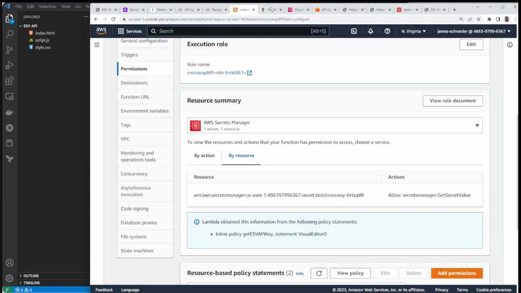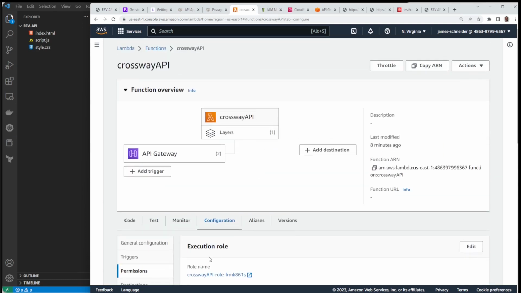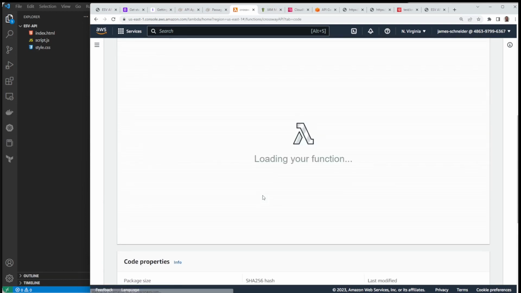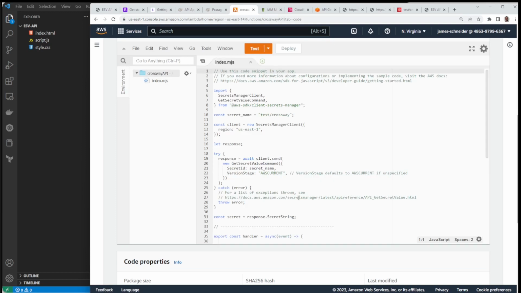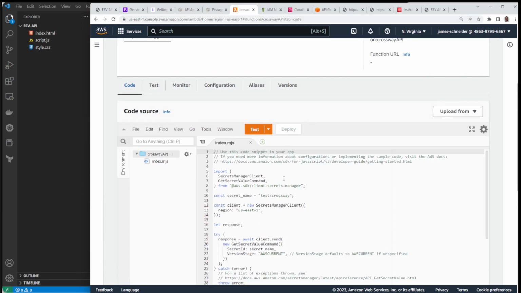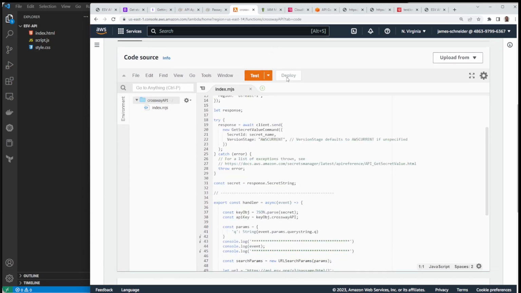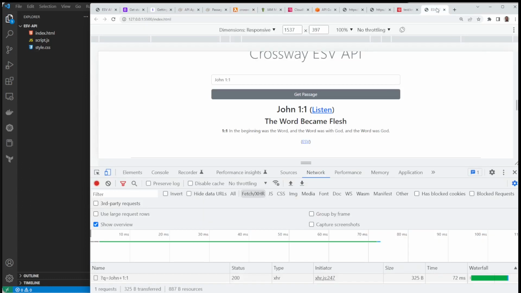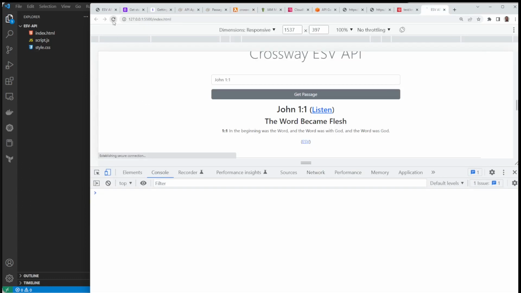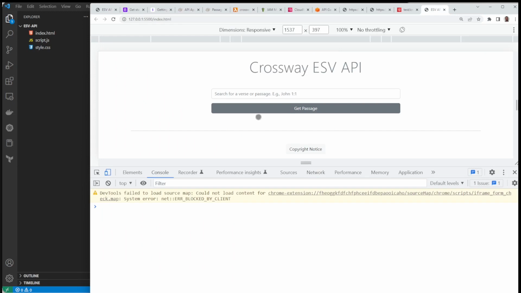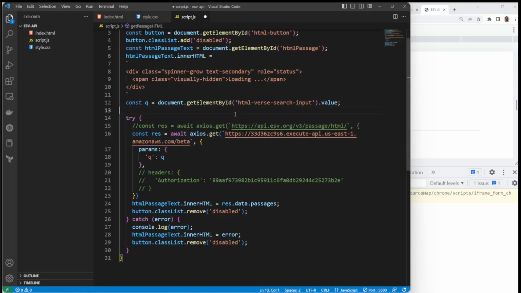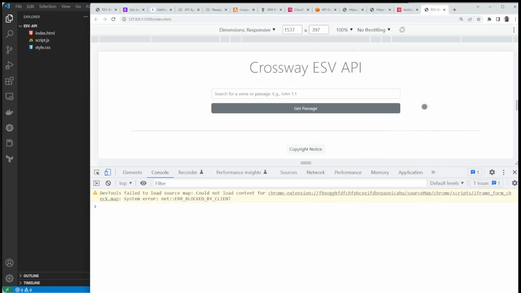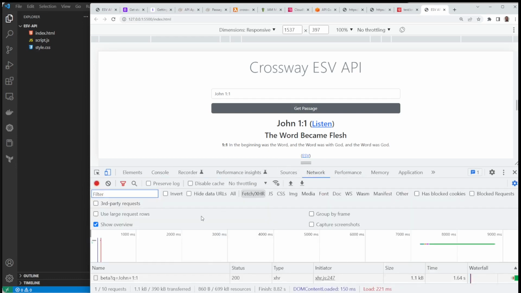And then inside of the Lambda, it adds in the query parameter to the URL. So that has been deployed. Let's go into our app. Let's refresh. And let's see what happens here. First, make sure you've saved your change inside of your editor. And let's try to make a query. Say John 1:1. See what we get. Okay, that worked.